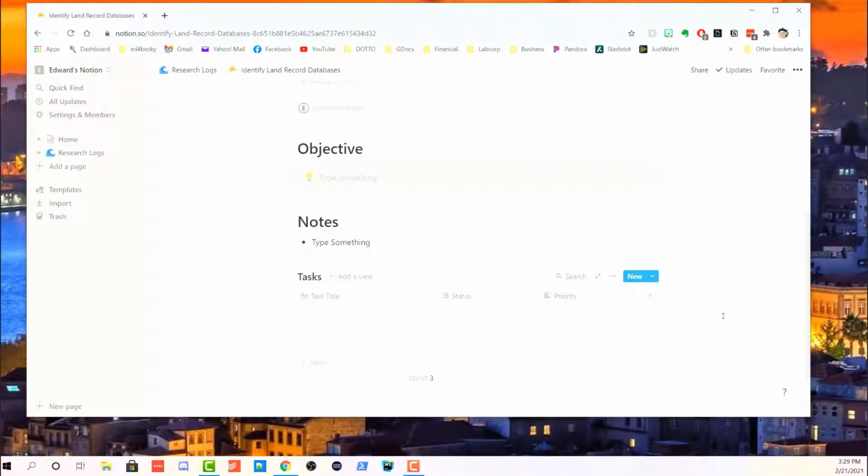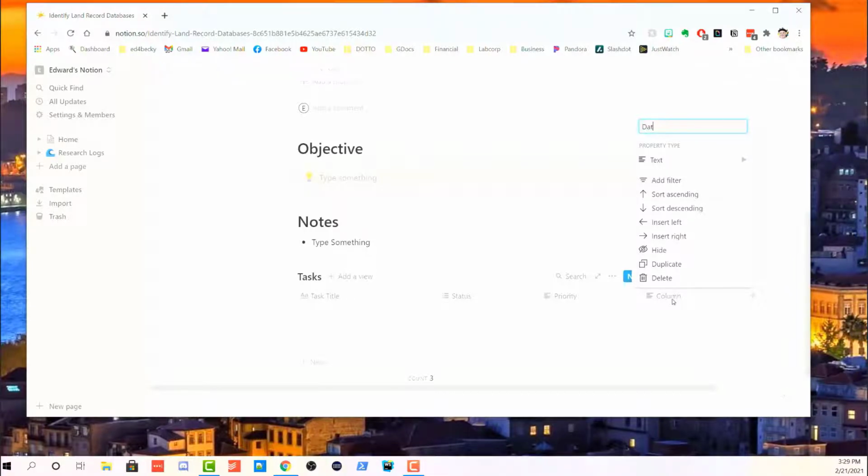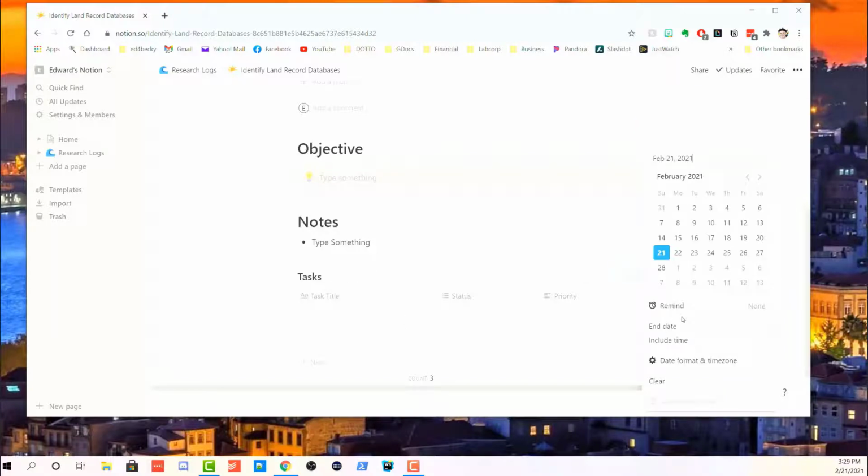Is there anything else I need the task to have? Oh, when did I do this task? So I'm going to say date, and then I'm going to pick from here a date field. What a date field will do is allow me to pop up a calendar that I can choose the date from, and that's for documenting the date I actually worked this task.